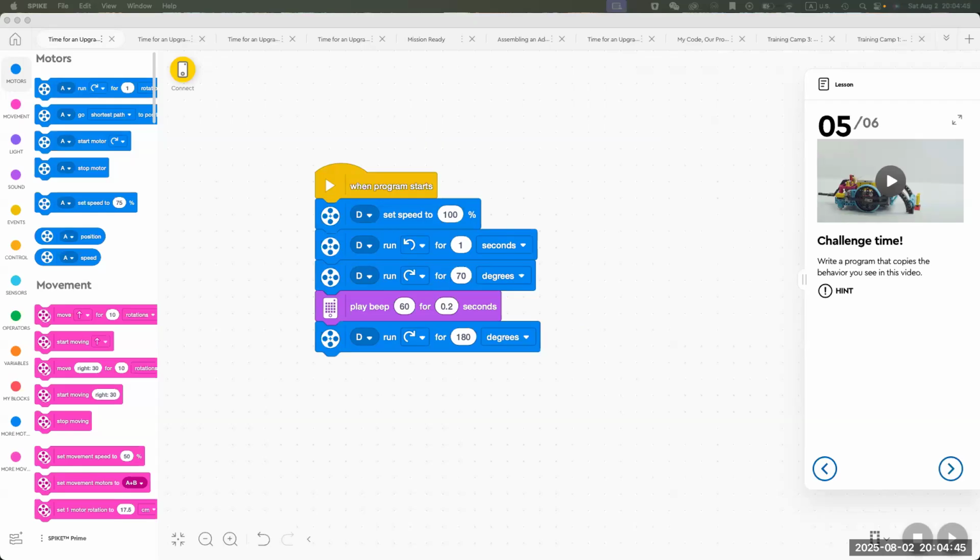Yolanda, do you want to give a try? Besides the strength, what other characteristics do you need to think about when designing a good tool? Maybe how it's going to work. How it's going to work? Very good. You're actually right.